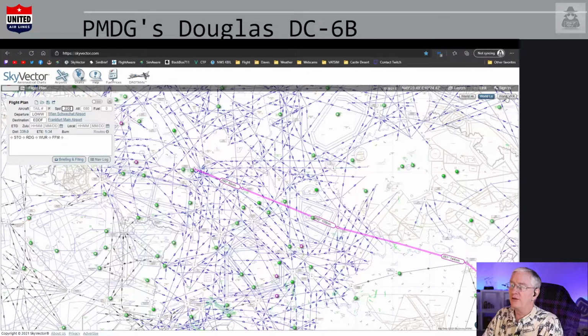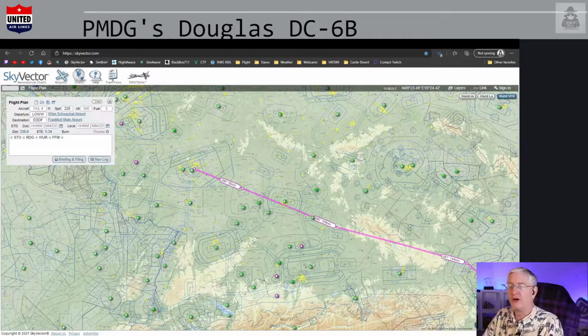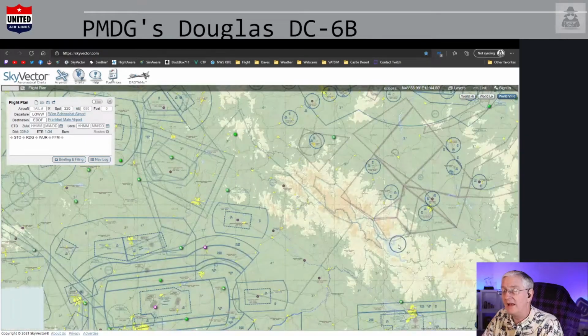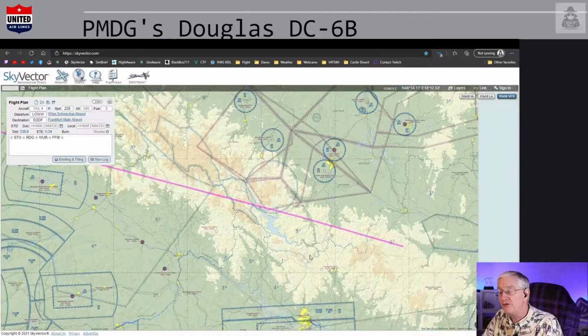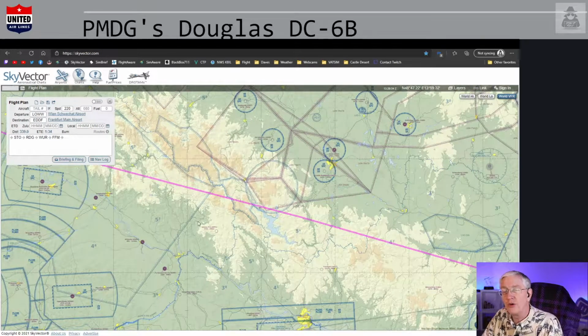As far as altitude, I'm going to click the World VFR chart here. All right, we got some mountains over here. Everything else is kind of like green little valleys. Let's zoom in. All right, well, there's 5,000 feet. There's 4,000 feet. You know, the DC-6 usually likes to fly right around, oh, I don't know, 12,000 feet. We are basically in the world, and we are heading westbound. So even altitudes, how about 12,000 feet?